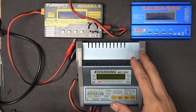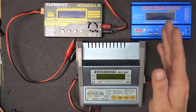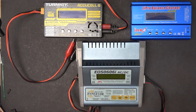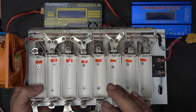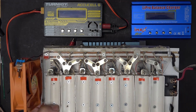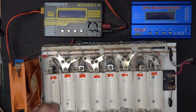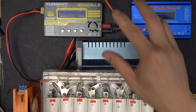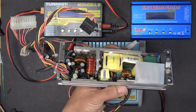In this video, I'm going to show you how to make a power supply for lithium-ion battery chargers by using a computer power supply. I have a Tonergy, an IMAX, and a Hyperion lithium-ion battery charger. All of these require a 12-volt power supply at at least 7 amps. I also just made a charger for Tesla 2170 batteries that requires a 5-volt, 16-amp power supply. You can have both 12-volt and 5-volt in one unit, and you probably have it in your house right now — a power supply from an old computer.